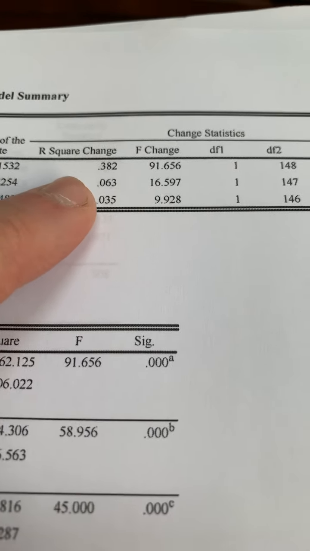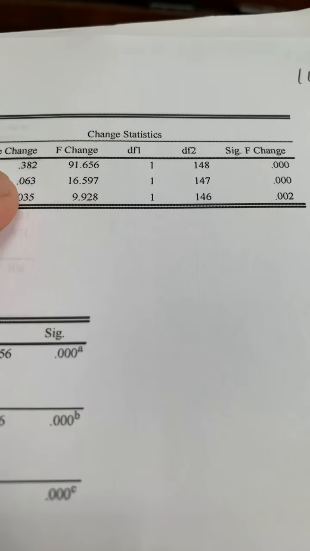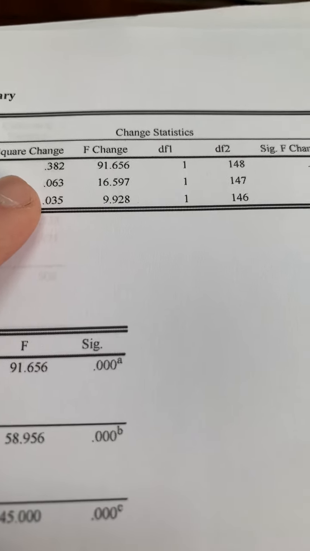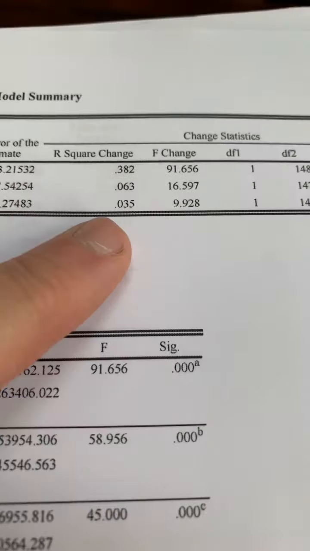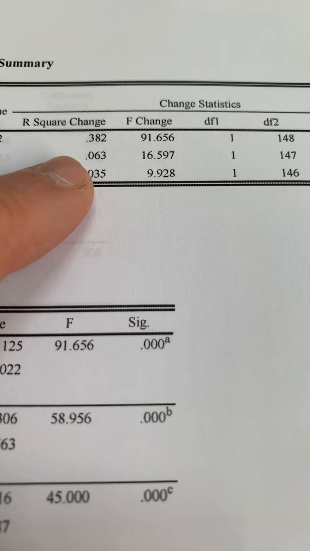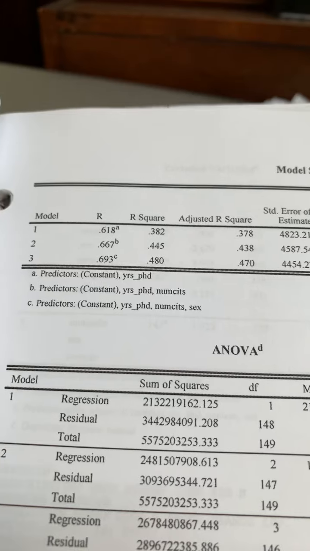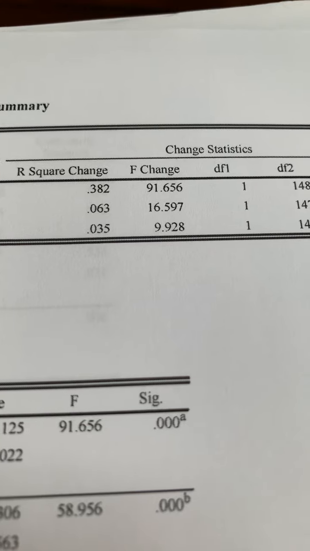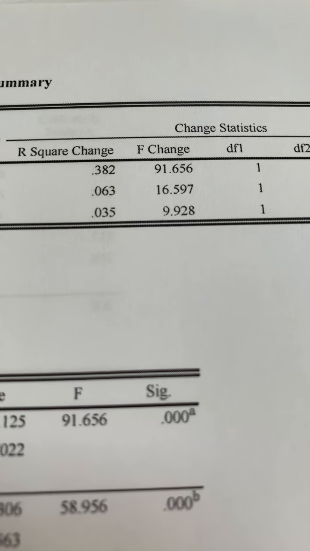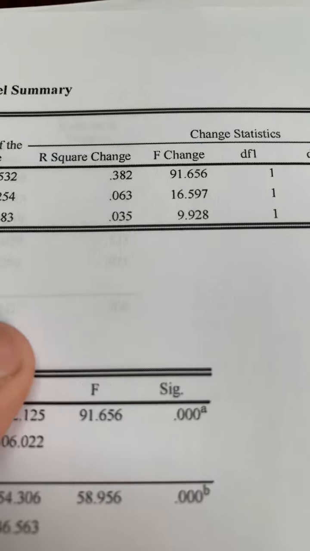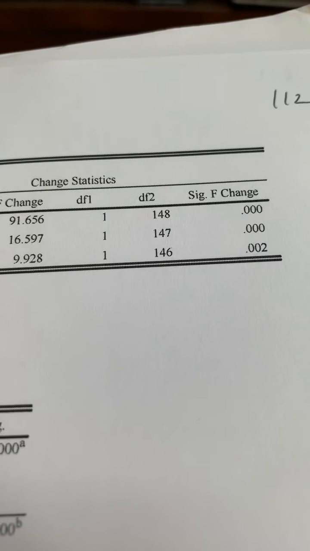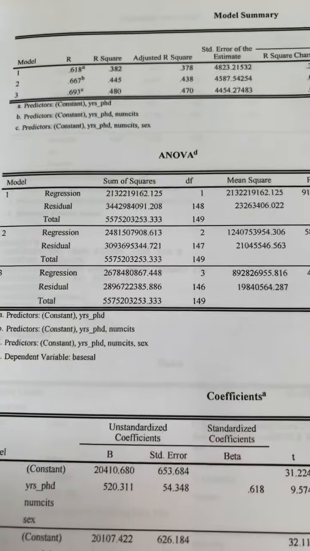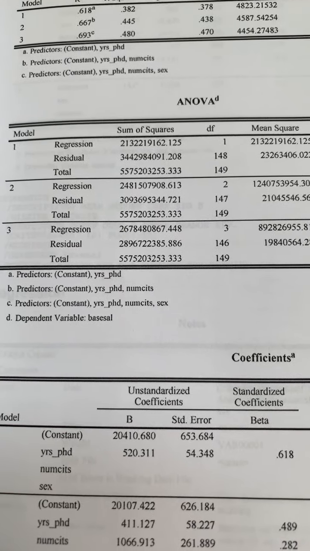And the rest of these, now here in the forward approach, we want all these to be significant. And they are. Why? Because every predictor in the forward approach that we want to be allowed to enter the model needs to be significant. So model number 2, that addition of that one variable, which is number of citations, contributes 6% above and beyond what went on in the first model. And then the third model, the addition of sex, is contributing another 3.5% of the variance, and that is highly significant as well.